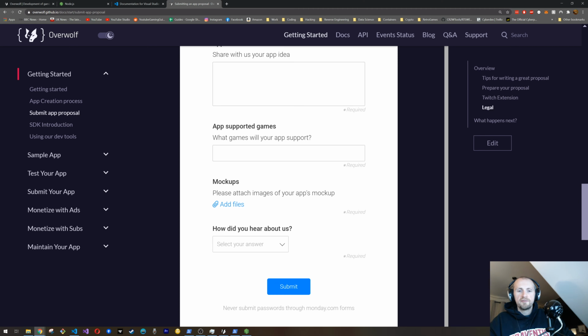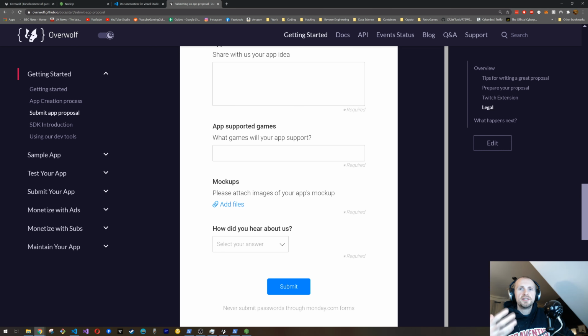Now, I have done app suggestions before with Overwolf. I used to do some app development with the Overwolf platform even before I decided to do a collaboration with them, so this isn't a biased opinion. I did find them very, very easy to work with, and that's why I agreed to do the collab with them. They're all really nice guys, really friendly. They'll always give you some key feedback whenever you submit an app. They'll be like, oh, do you know our platform can do this? And I was like, wow, I didn't. That's cool. I might try and incorporate that in my app.